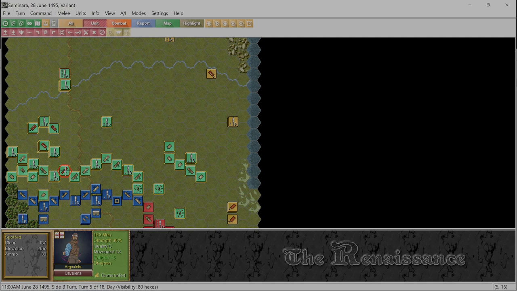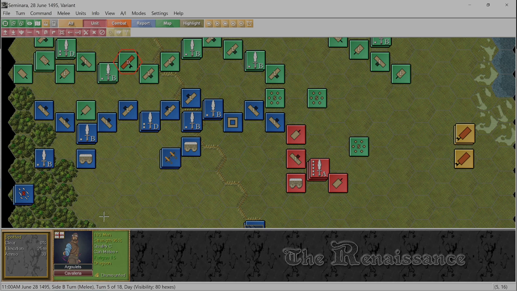We're just holding the line. So we're going to try to melee it into the crossbowmen and see what happens. All right, so next turn, melee. Here we go. How do these quality E, no line, no block, halberds, worth 6 victory points, how good can they do against 281 disordered crossbow infantry? We are about to find out right now.